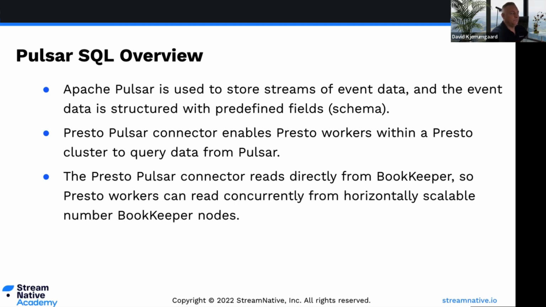And the Presto Pulsar connector enables Presto to come in. Presto is a distributed query engine written, I believe, at Facebook, that can come in and access that metadata, right? So it goes and it queries that metadata, says your table looks something like this. And then when you want to query against it, this Presto execution engine will figure out how to read those records and bring those back to you.